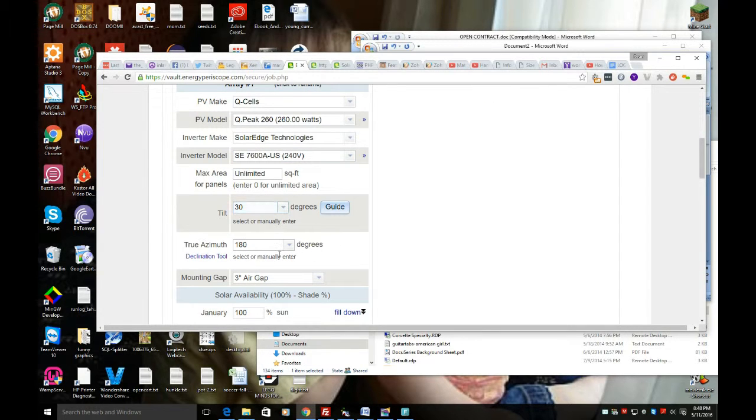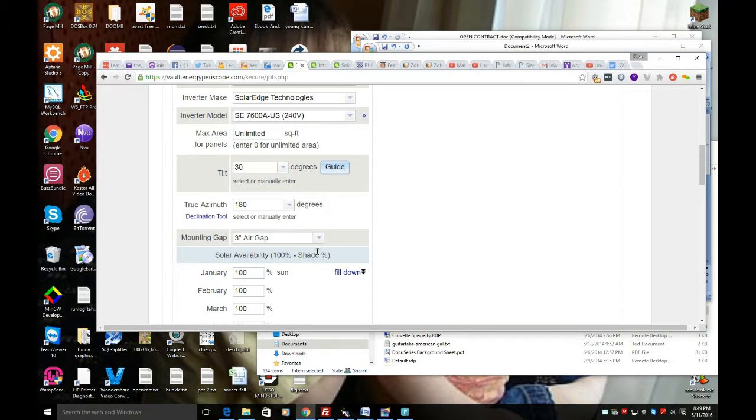Anyways, your tilt is 30 degrees, your azimuth is 180 degrees. That just means you're putting it south. Your mounting gap is where you select what type of mount the solar system is. Your 3-inch air gap is your standard roof mount. You have a direct mount, you have a roof gap, you have a 6-inch air gap, and you have a ground mount option there. It doesn't affect the price too much, which actually kind of bothers me.